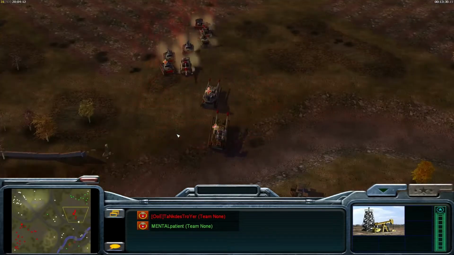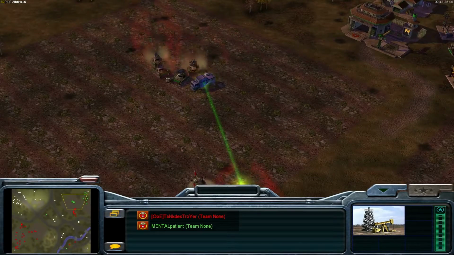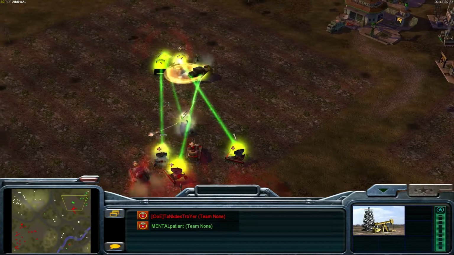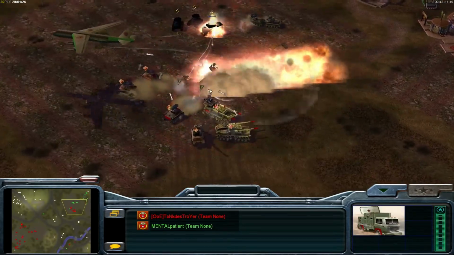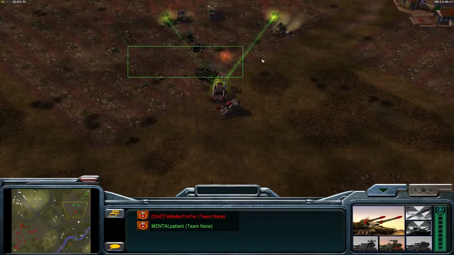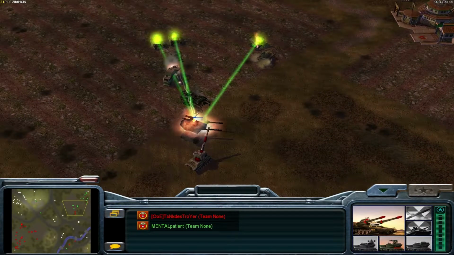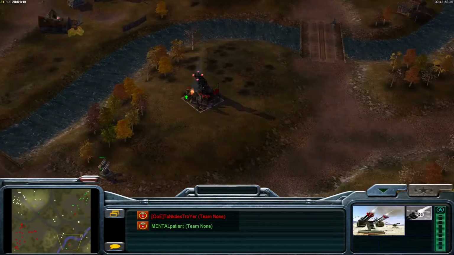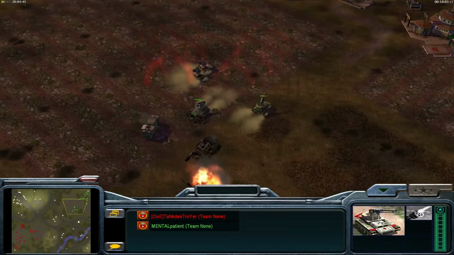There's still this large force of MiRaGE sitting in front of Scuba's base. Scuba doesn't have a lot to defend his base. The ECM tanks are doing a good micro here, but there's a bomber directly at the force of MiRaGE, and what a beautiful hit. Almost destroyed half of the army. Overlord tank getting disabled, and what a nice defense bomber that was. Very nicely done here by Scuba.